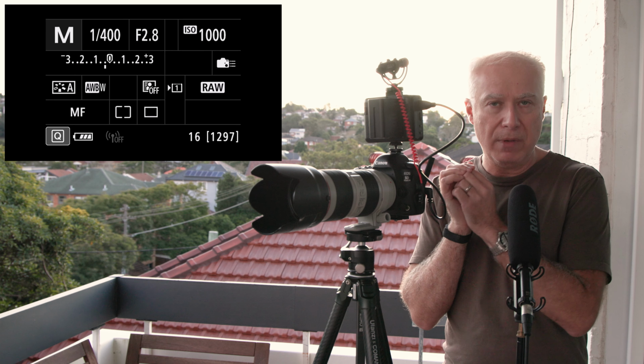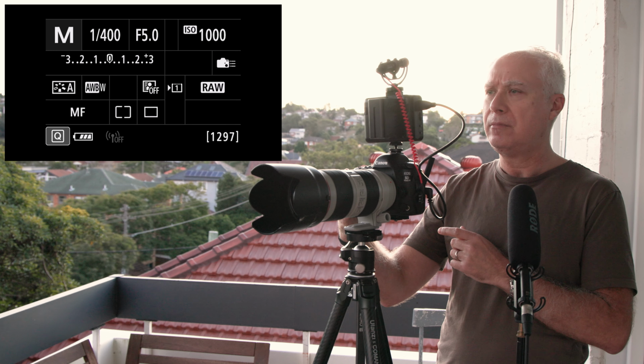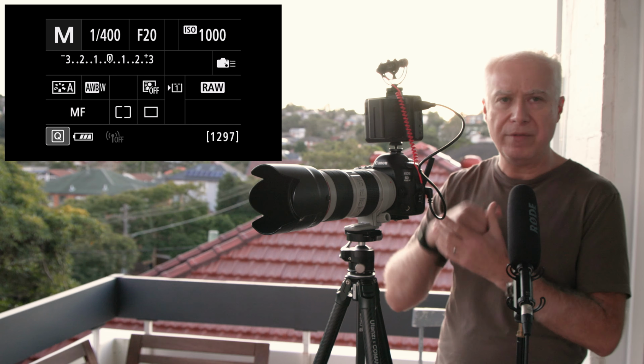Now, what if we didn't want that? Well, in that case, we need a much smaller aperture. So let's take our aperture to, let's go to f20, which is quite small, okay? If I take a light meter reading now, it doesn't even show up on the light meter. It's telling me that it's more than 3 stops under, because there's a little arrow there. So what I'm going to do now is I'm going to bring down my shutter speed right down, okay? And that's saying 1/6 of a second with that aperture would be appropriate.